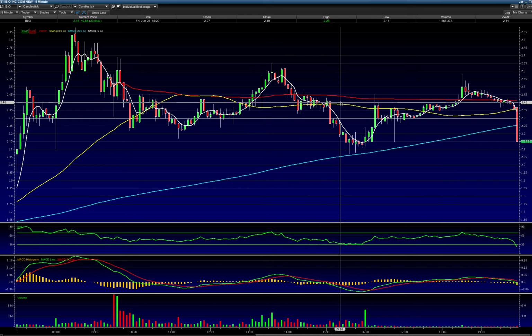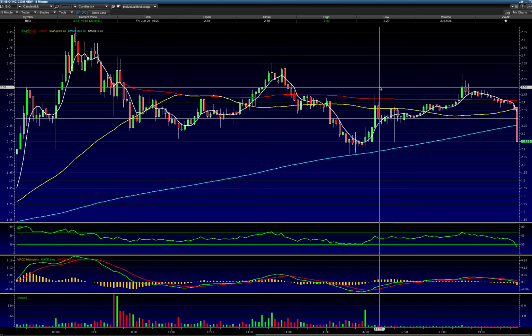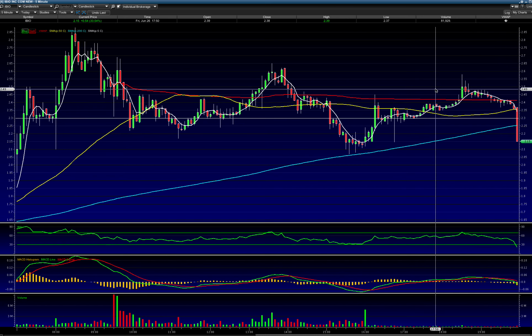And I actually wasn't paying attention. I would have sold right here if I had the opportunity to, but I had traded all day and I fell asleep. So swinging this one, I wish I had taken my profits. This is kind of scary, but I think it's pretty irrelevant. It's probably shorts trying to cover the last before the weekend.